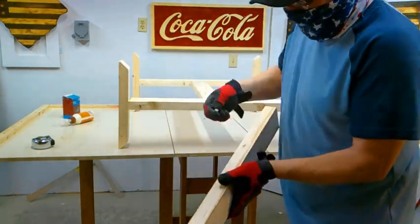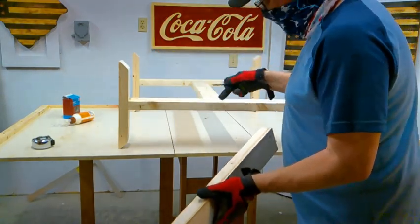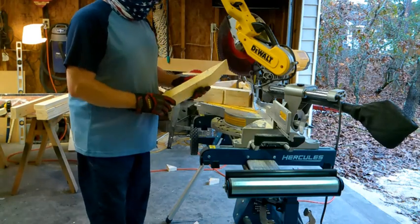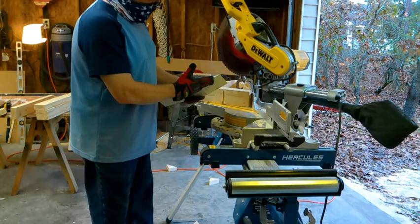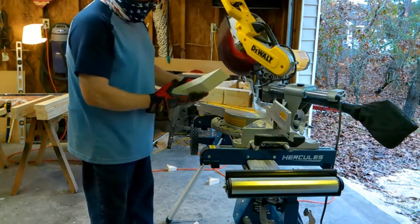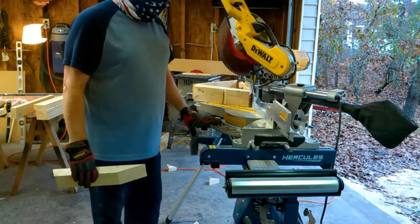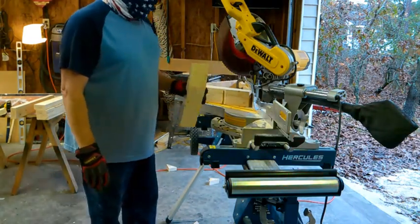Make our cut here and here. And we'll have a leg here and one here. Okay, so we've got our angle cut for our first X. And you see, this is a very, very sharp angle. Most of your miter saws only go up to about 60 degrees. And this is probably over 70 degrees.